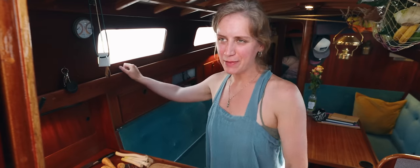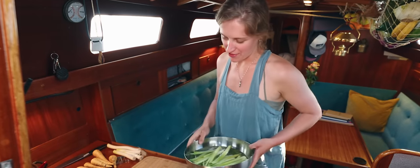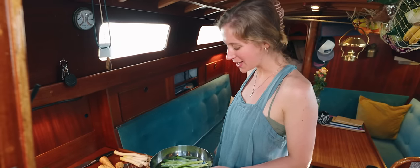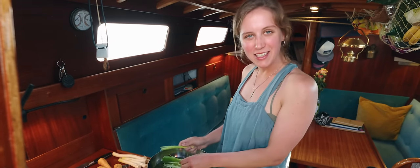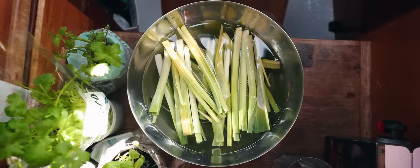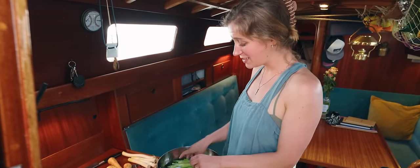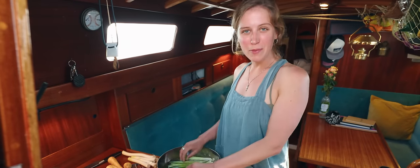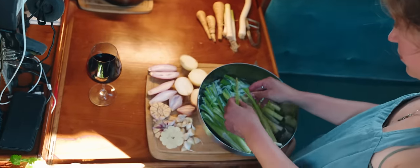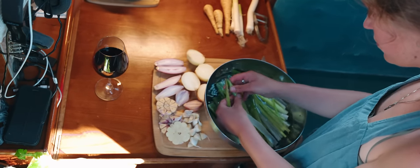The leeks are soaking. I don't always use leeks, but I have leeks right now so I'll use them. I learned this from Alison Roman, I think — a chef from New York. She uses the greens of her leeks in broth, and I think this is genius because I always threw these away. Soaking them in a bit of water will help release all their dirt — just let them sit for a moment, the dirt will sink to the bottom, give them a good scrubbing, flip through them with your fingers, and then strain them and you'll be all right.